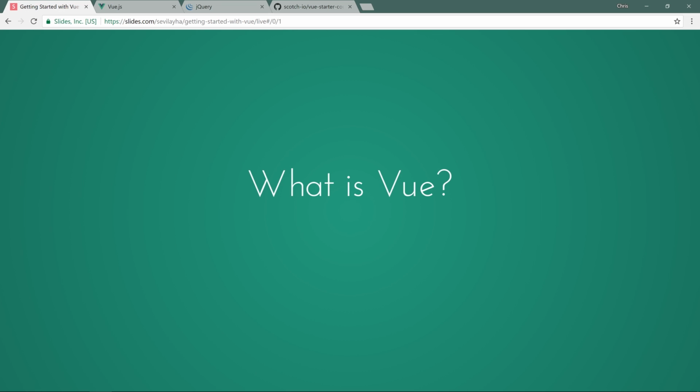Now, Vue is a progressive JavaScript library, and you can also call it a framework, actually. And that's what makes it progressive. It can go down from being a library where you can just drop it onto a current project, include the script tag, and it can go all the way up to being a full framework if you want to be building a single page application that's completely and purely JavaScript. We'll talk about this progressive JavaScript library slash framework a lot more in this course, and you'll see exactly what I mean when we start to get into examples.